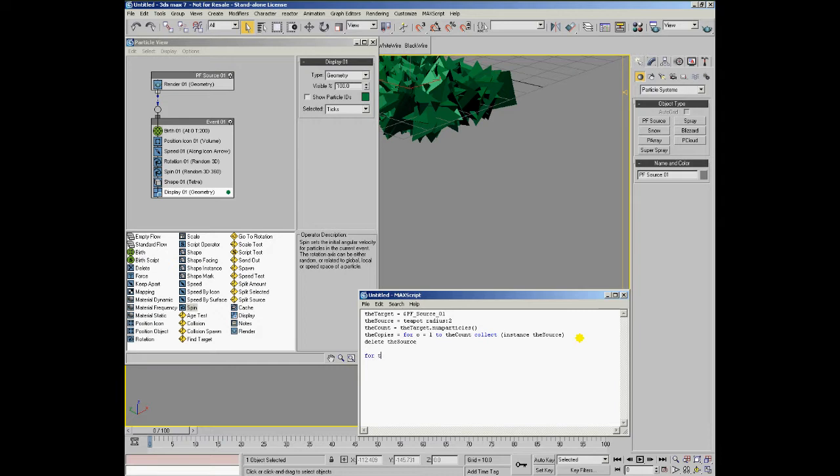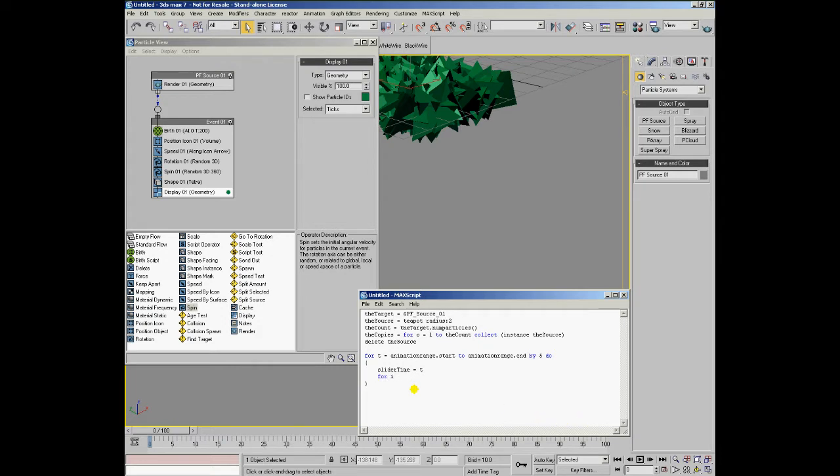Now we can create a loop going from the animation range start to the animation range end. This is the scene time. And we can use a step of, let's say, 5. We can also go with a step of 1, but it's going to be a little bit slower. We change the slider time to the current value in the loop. It's basically moving the time slider from 0 to 100.